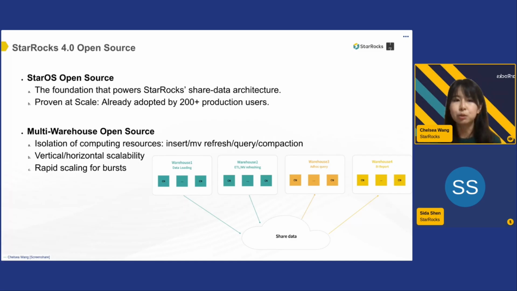So in this way, you can manage your cluster resources in a more business-oriented manner, and you can scale easily too. You can either add more CN nodes in one warehouse, or you can add more warehouses to your cluster. In the past, this was only available in CelerData, and we will open source it for the whole community in the future. Right now we are still getting everything ready for the open source, and you'll see it coming your way in the near future.